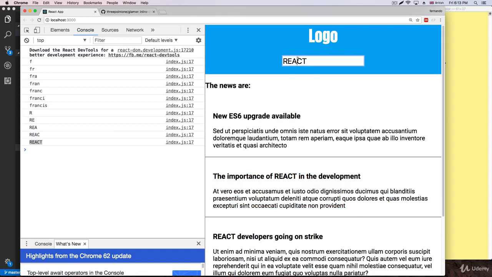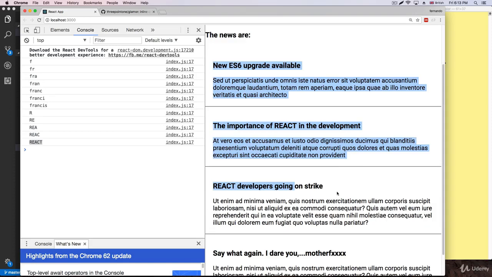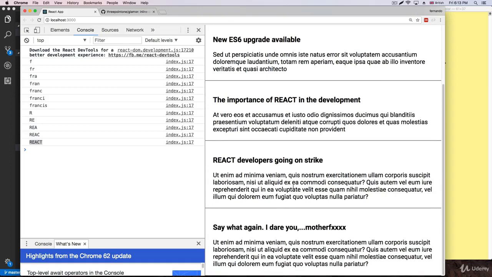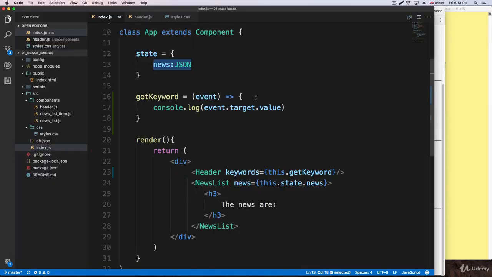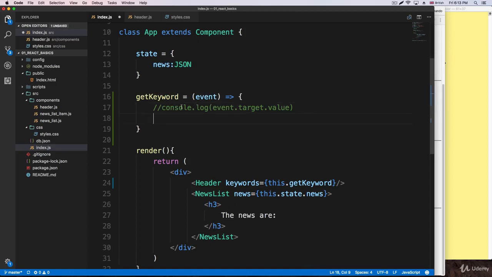So in theory, if we type React, we'll loop all the news. It's going to find the second one, it's going to pass as true, and it's going to store it in an array. And then it's going to be done with that loop. And at the end, we're going to have only one array with only 2 news. So, okay. I'm going to just comment this. I'm going to use it later. So we have access to the keywords.